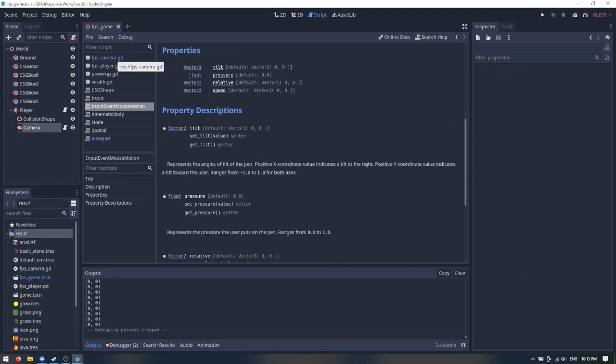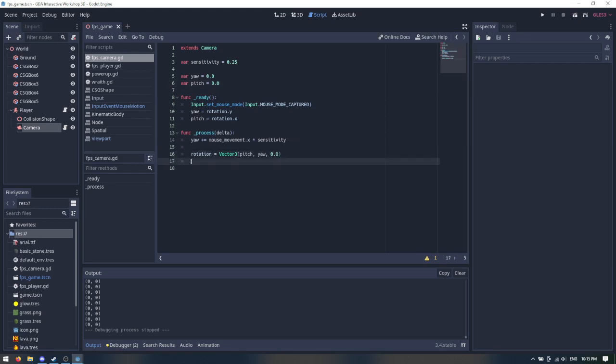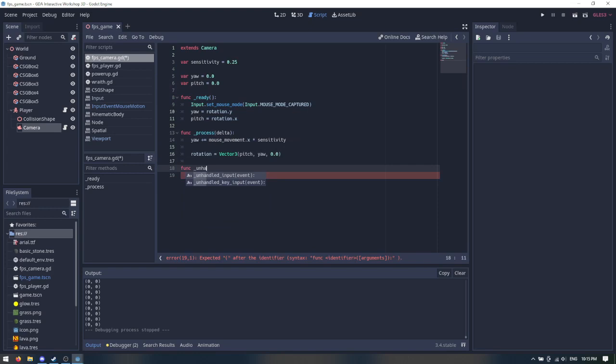So I've got a better idea for you. We're going to write this function called unhandledInput. This is going to be called when various devices are being used, buttons are pressed, mouse is moving, input events. It'll tell you about them in this function.